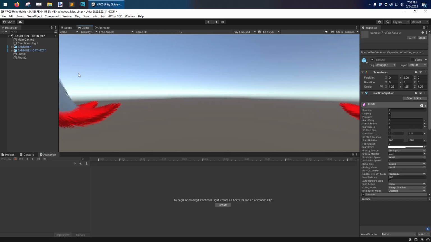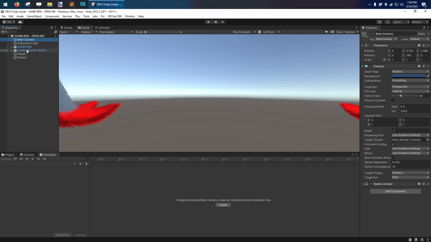which is useful sometimes for seeing what your camera can see, which you can select, which camera is being displayed by using this display drop down and targeting a certain display from the camera here. This is useful for playing with fizz bones and messing around with contact colliders if you're in play mode.